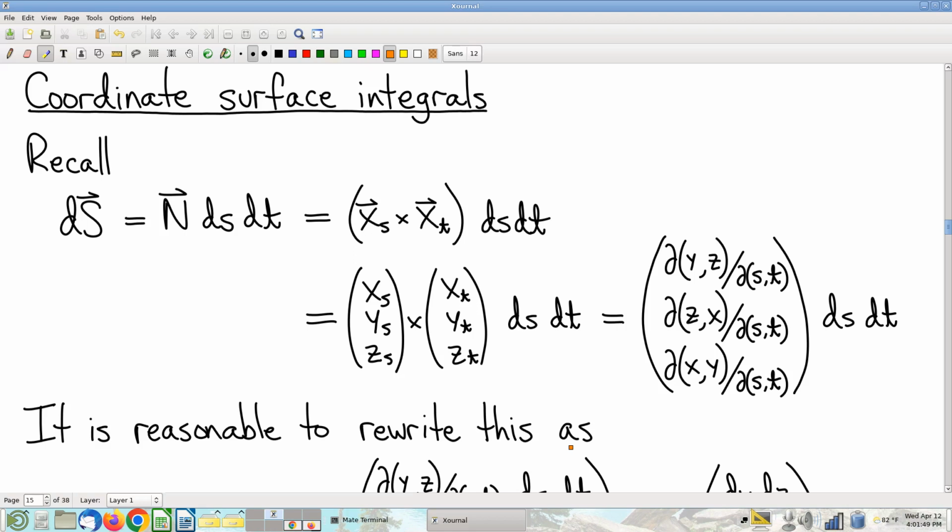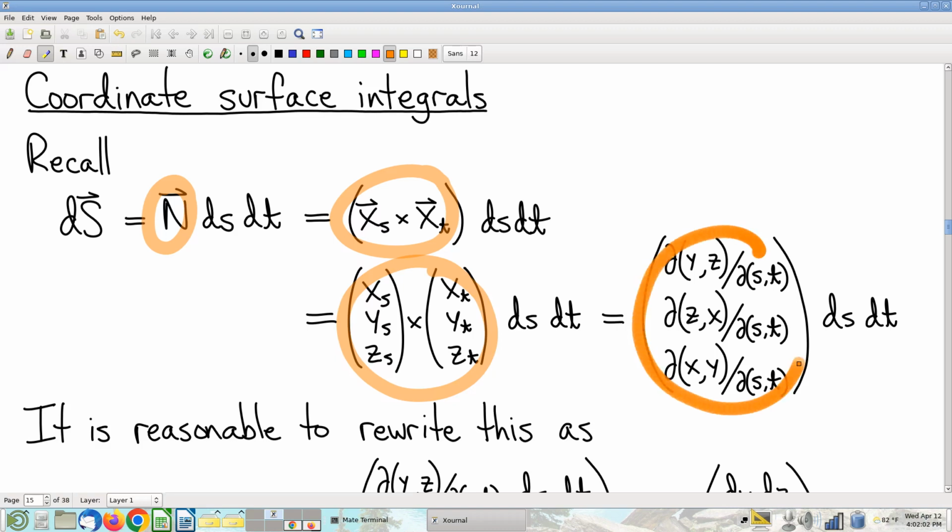I'm going to kind of crank out some notation. In particular, I'm going to take advantage of the fact that we've already made the observation that you can expand out these velocity vectors by coordinates, and you can expand out the cross product by coordinates. You get this oddly suggestive result here, where these coordinates look like two-dimensional stretching factors, two-dimensional Jacobian determinants. So where's the two-dimensional change of variables that would have caused this to happen?